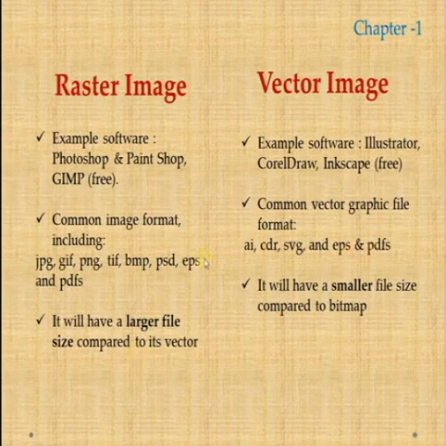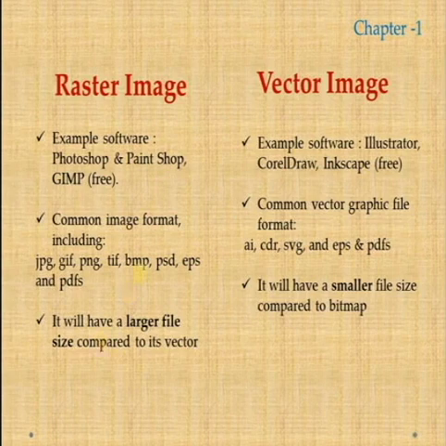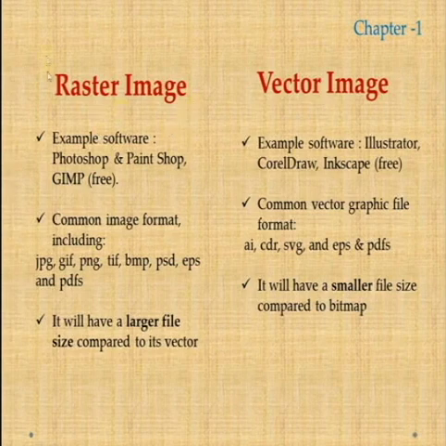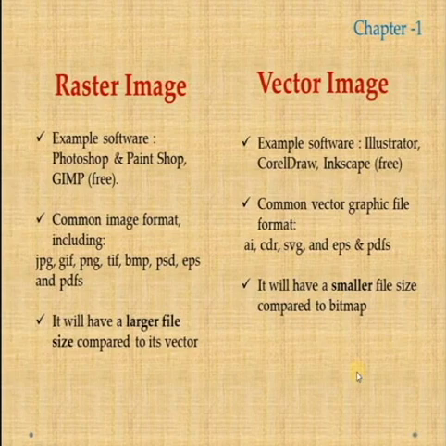So being a computer science student, if you are able to see any image, then you should know the file format. How will you find it? By right clicking the file, you can view a property option. If you click the property option, then you can find out whether it is a raster image or the vector image. So have it in mind. If you are going to enlarge the image, then raster image will not work out. Then it must be a vector image. Then only you can easily change the resolution. Then you will get a clear output. Is it clear, children?